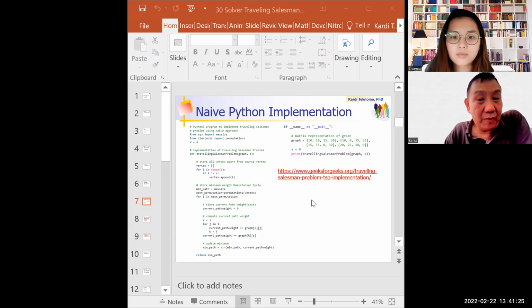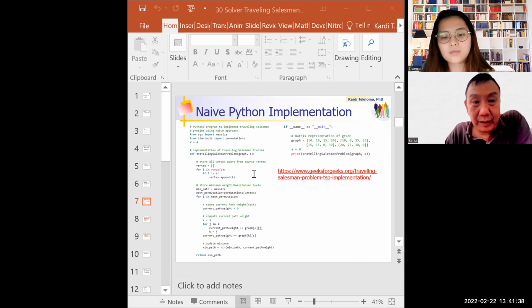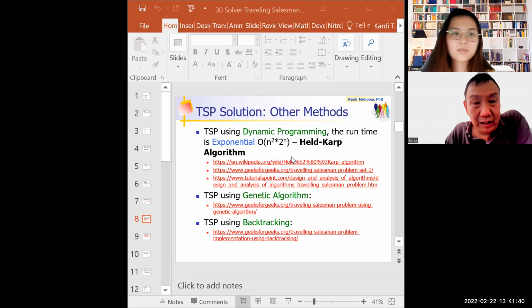But if you have many, for example more than 20, it will take a long, long time, because this is the naive implementation, meaning you use factorial. There are many other methods to solve the TSP.